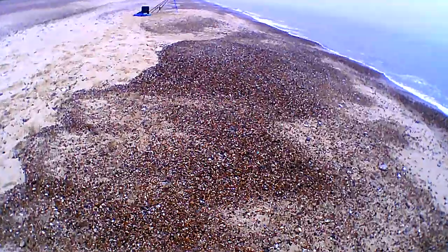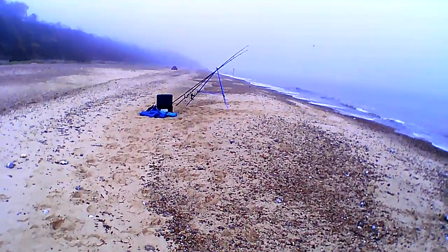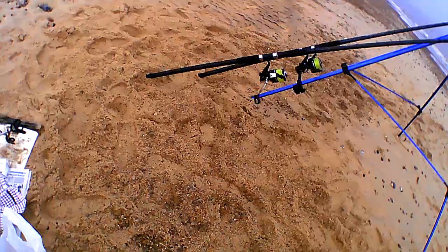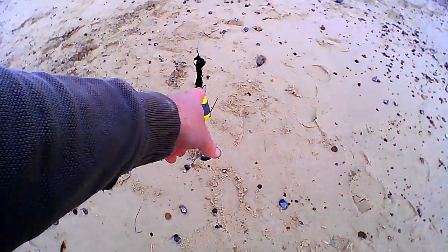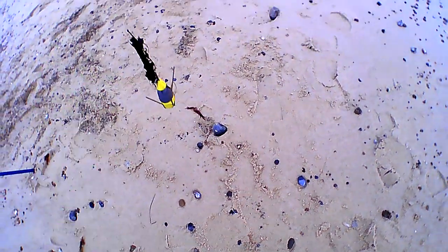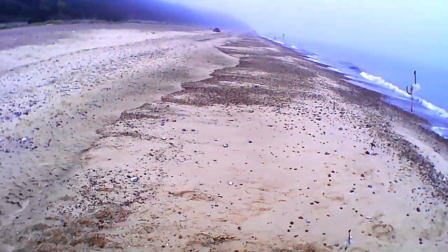Well, I'm changing tactics a little bit now. That whole squid I had out on the pulley panel, I just had the tiniest little whiting take the big hooks. I don't know. So I'm changing tactics a little bit now. So what I'm going to do now, I'll put a whole black on the pulley panel. So I'm hoping a big massive worm like that will put a little fish off, and hopefully it just attracts a decent sized fish. And on this side, I've just got literally on the flappers, two little bits of squid on each one. And let's see if we can do something a bit different.